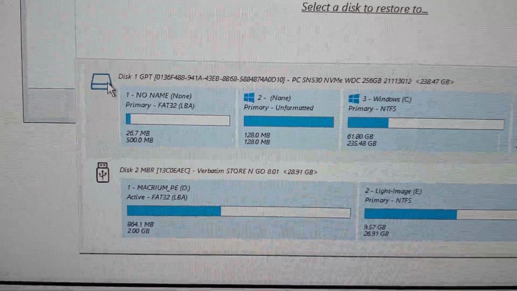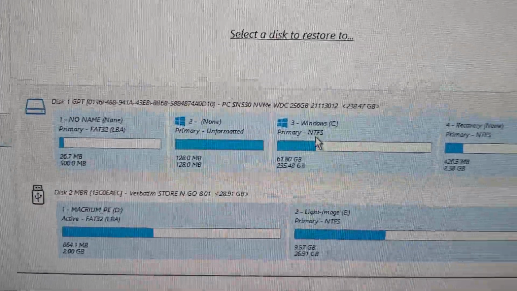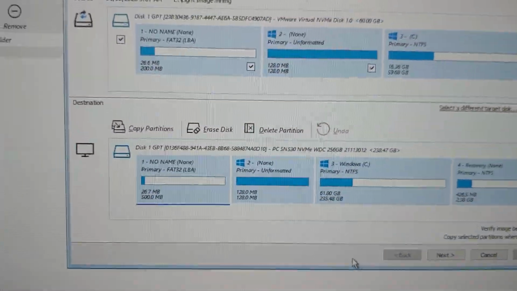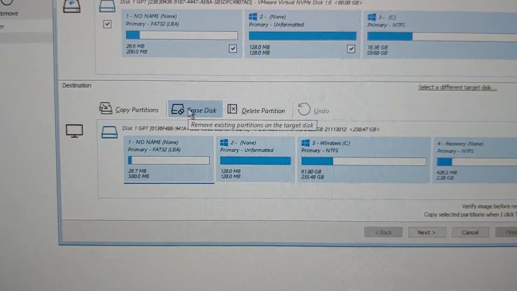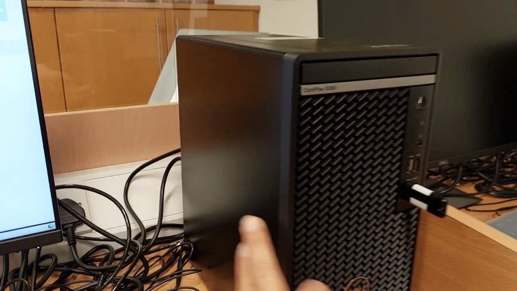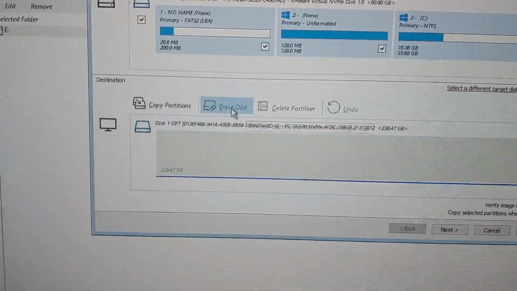And since there are only two, then I know that the top one is going to be my target disk, the internal disk. So I choose that. And then from there, what I do is I press Erase Disk. So I'm erasing this disk inside the computer.